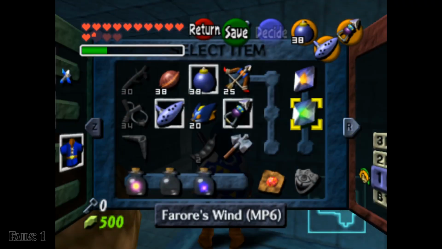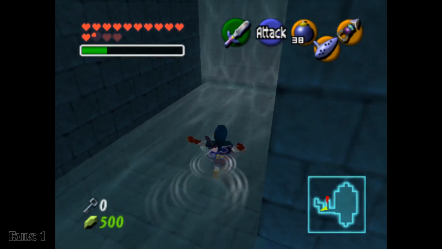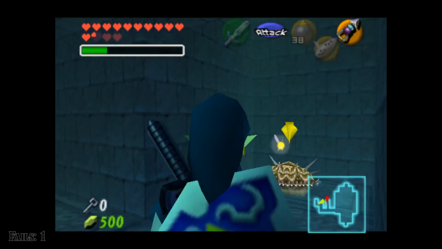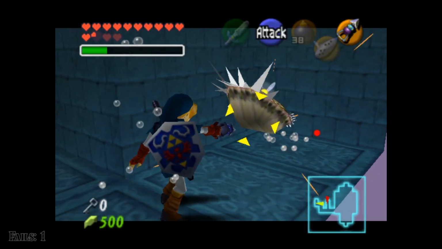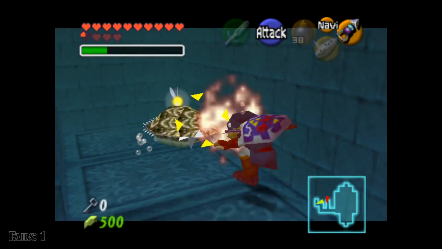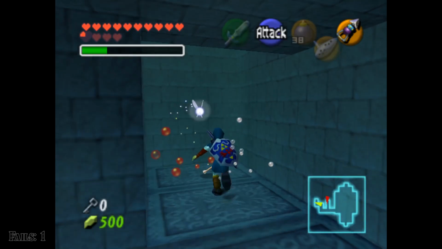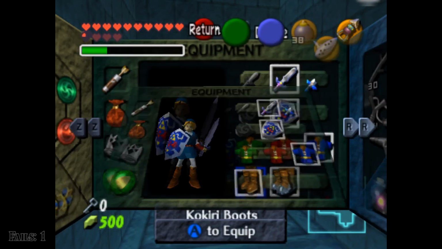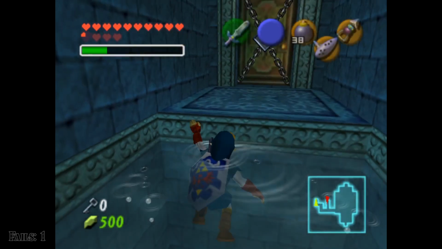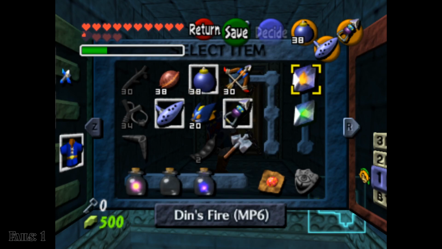Now, just because it's a lot simpler, I will go over there and make the portal. Honestly, this is gonna be the first time I've used Farore's Wind, so I don't exactly know how it's gonna work. Also, this monster's probably back. Why the short hook? I hate the short hook. There we go. I don't understand the short hook. Sometimes it doesn't go all the way. All right, let's try this. Please work.